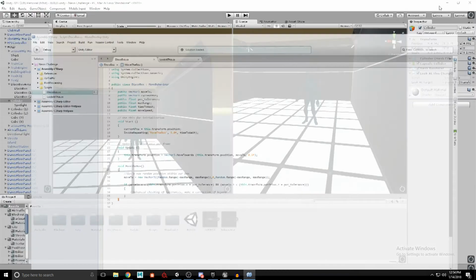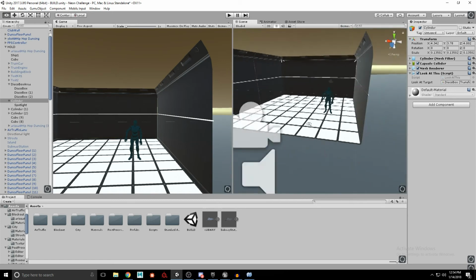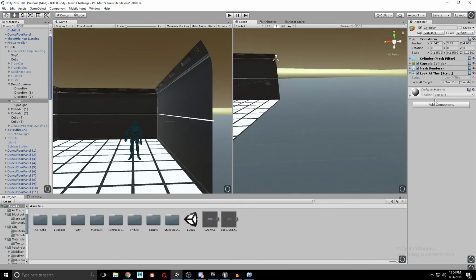Okay, so with those two scripts complete, and those two scripts will be available for download, so you can look at them more carefully if you have trouble reading it here on the screen in the video, or if you don't understand it right away, you can take your time with them, okay? So with those two things complete, all you have to do is create two objects and put them on them.